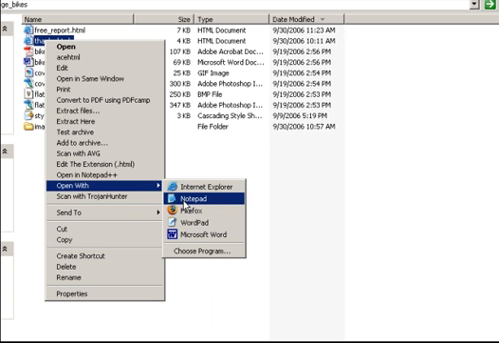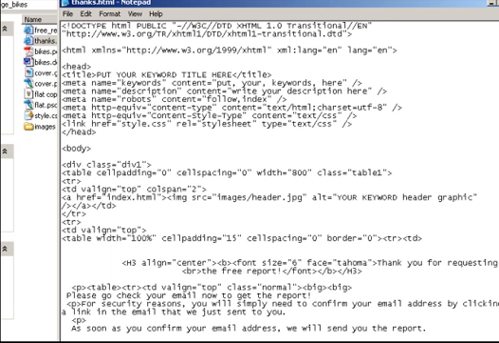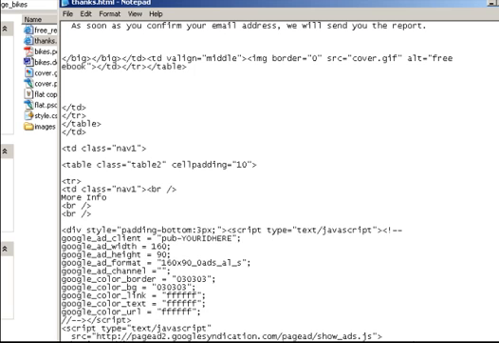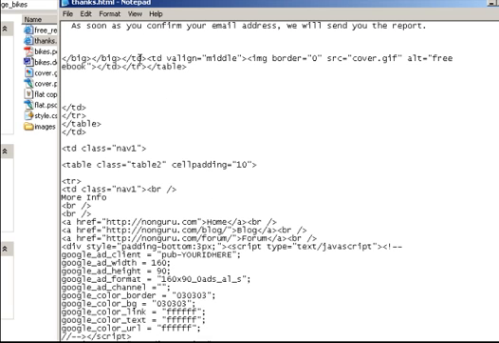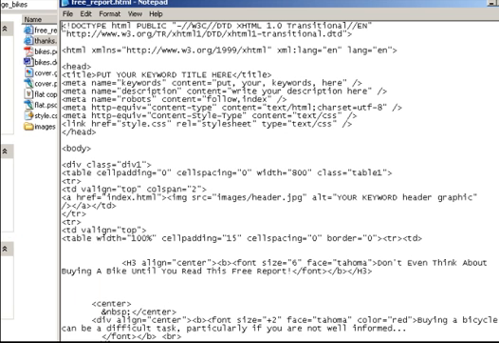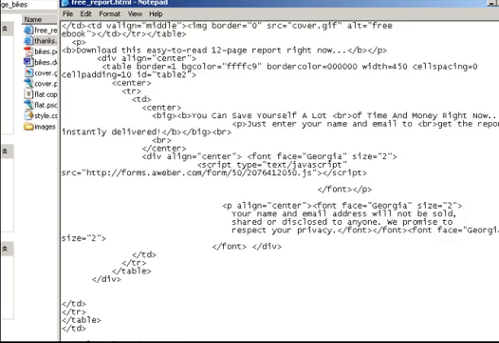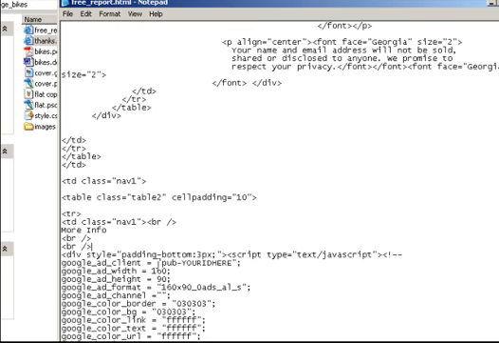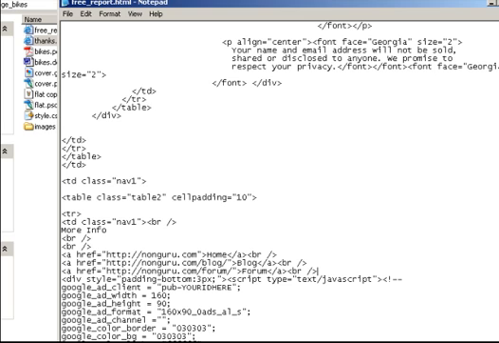And I'm going to find that place that says more info. And right there, I'm going to paste those 3 links. Bam. There's one. And there it is, more info. And I just pasted those 3 links onto the squeeze page and the thank you page.